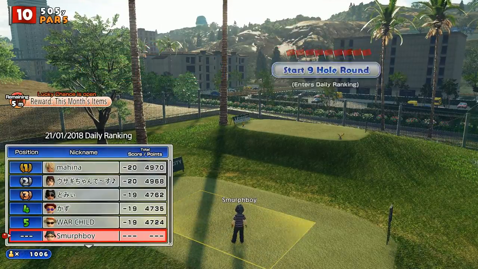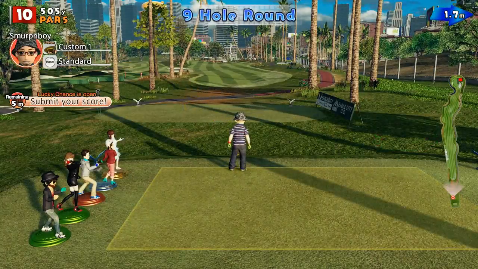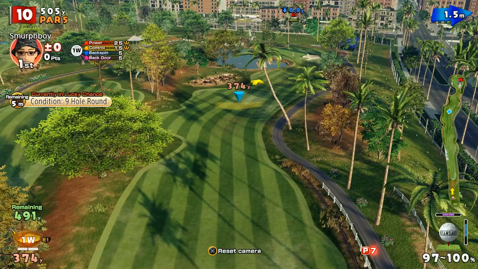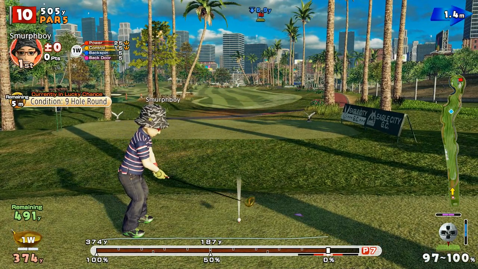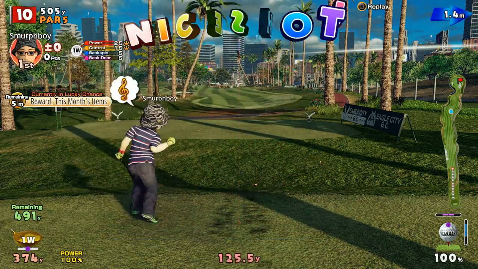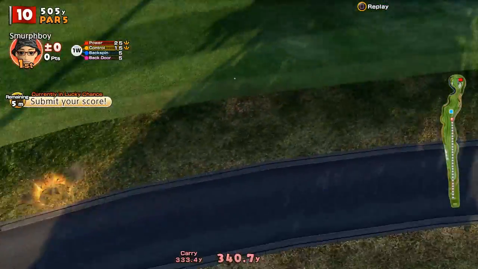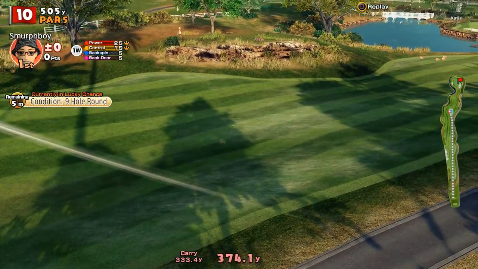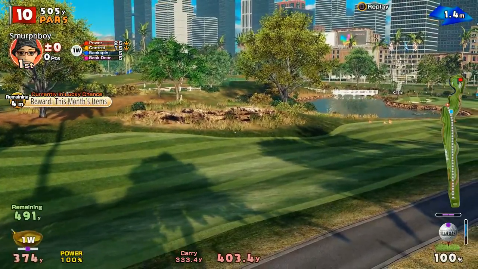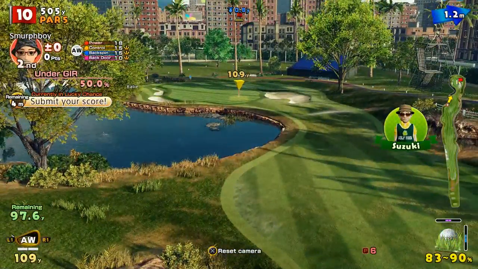Okay, 9-hole round. It's a par 5. 500 yards. Tiny crosswind. Let's give it some stick. Come on! Masterful. Lost a bit there. Why would you do that? Don't take your eye off the gate. Okay.